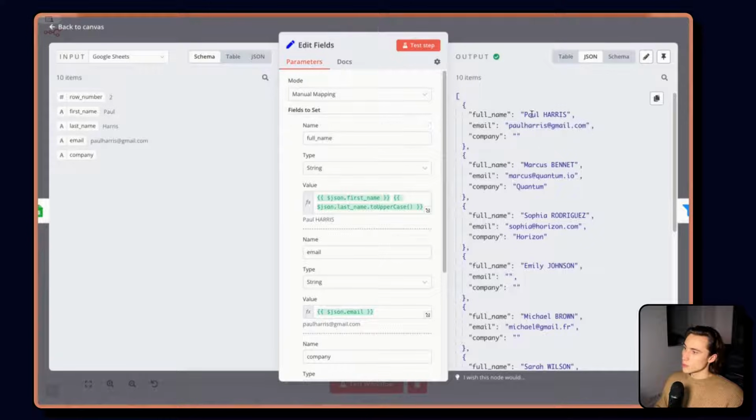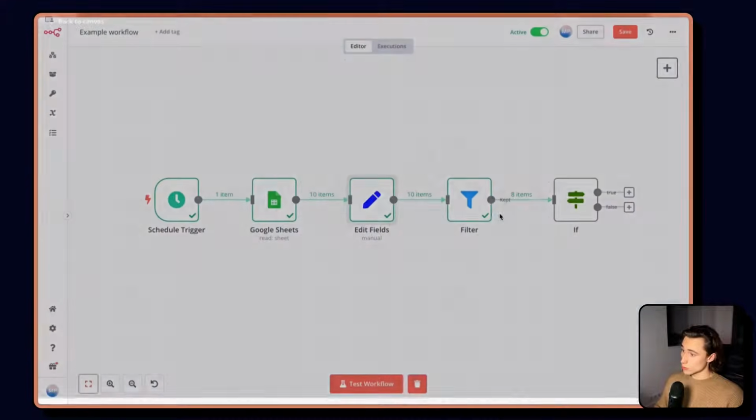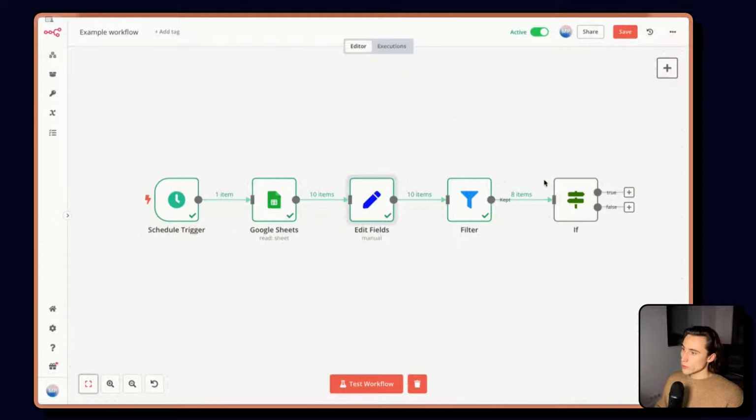Then we're storing and making some light formatting to make sure that we only keep the keys that are useful to us. And what we're going to do is we're going to close off this very simple workflow by sending some Slack messages with the items that satisfy this condition.